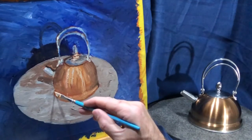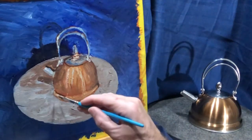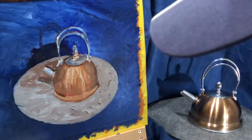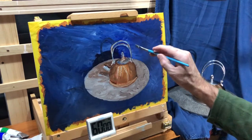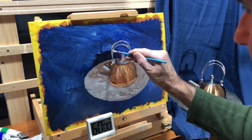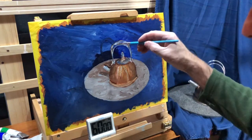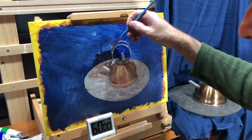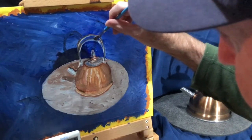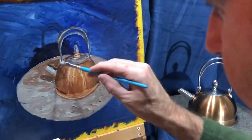Okay, so since I broke that timer, I'm starting to lay over colours now and play a little bit more with the detail of this pot. Not over the top, because it would ruin the look of the whole painting if I did that, but just in certain areas I'm trying to refine it a bit better. As this is nearing the end, I'm just refining the handles here, trying to get those lines right, get the shine right in the right spots.